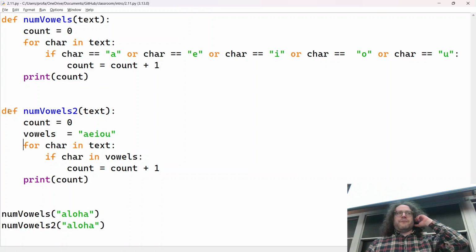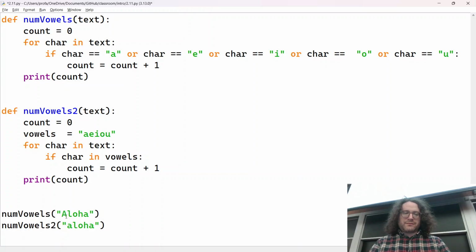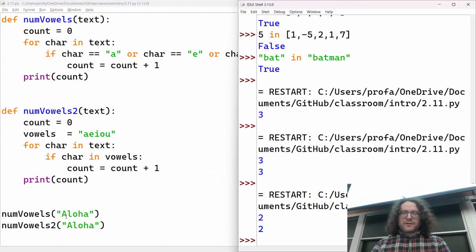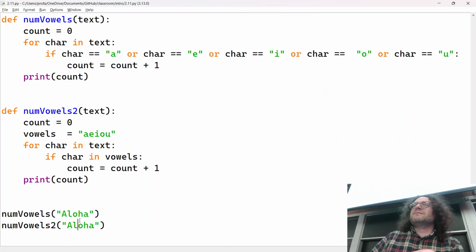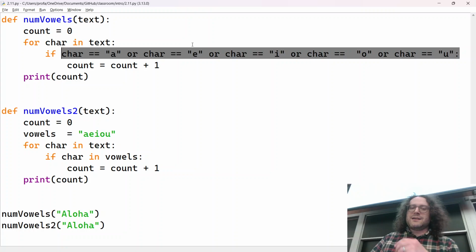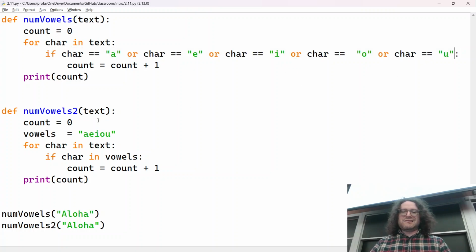Okay, we have one last issue, which is, of course, as follows. If I make it aloha, capital A, aloha, right? That's going to return 2 vowels, even though there's 3 in there. Why? Because it's case sensitive. Now, we have 2 ways of dealing with this. The first way makes you groan if you did it this way, and still makes you mildly miffed if you did the other way, right?